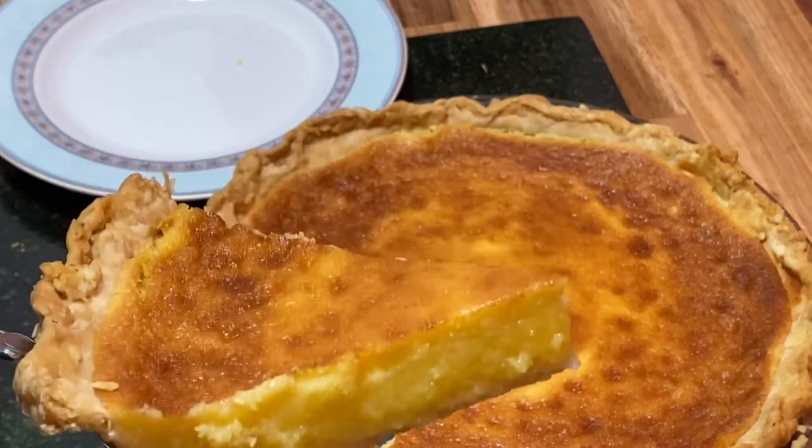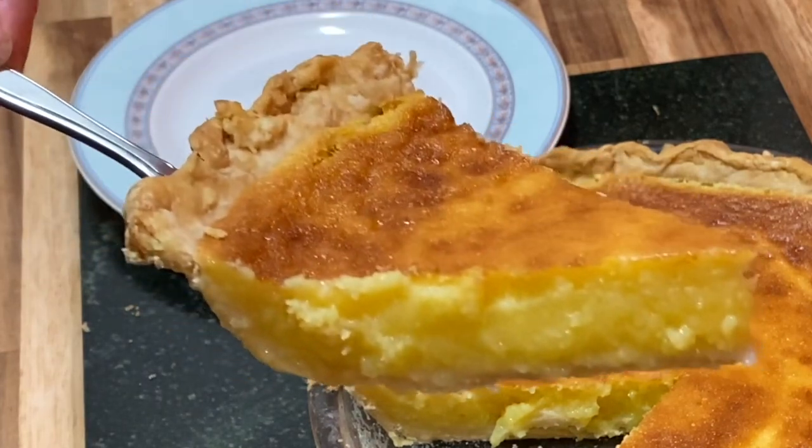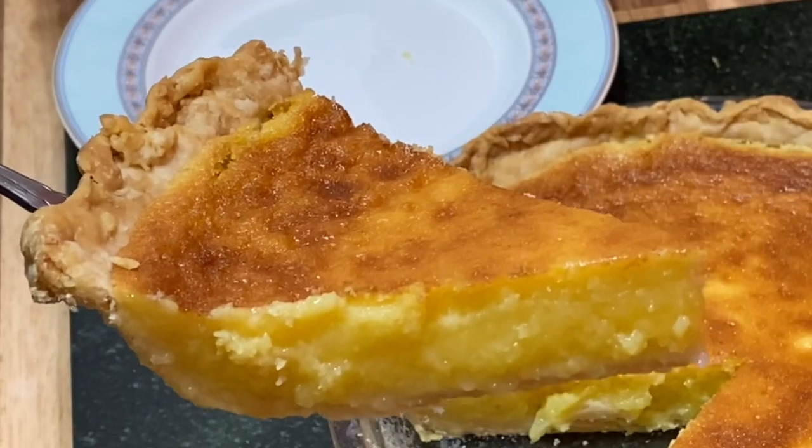Slice of lemon chess pie. So lemony and so good. And we didn't even have to make a meringue.